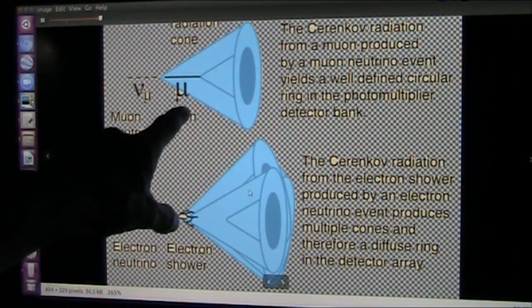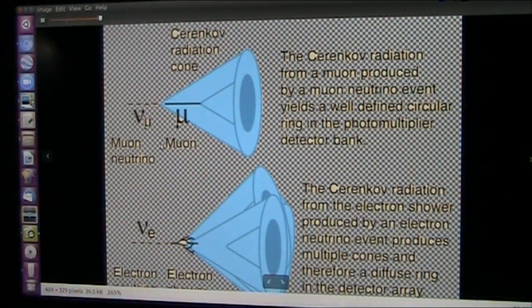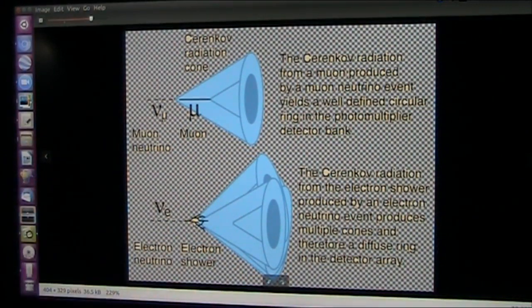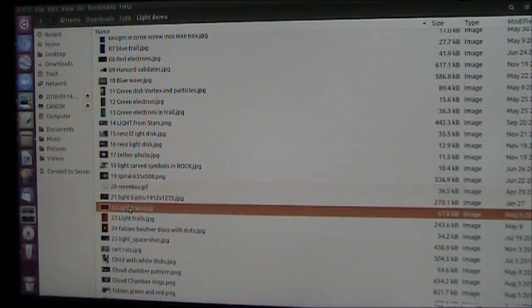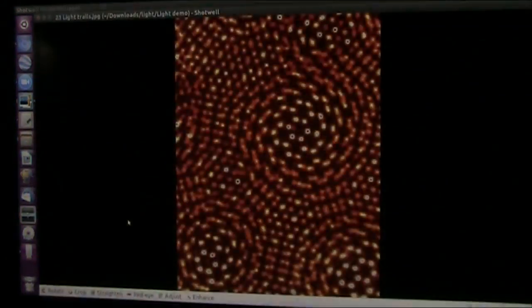Now, these are big things that CERN works with, this Cherenkov of muon neutrinos. Now, we work with what they seem they can't find, which is the electron neutrinos. They're quite easy to find, I think, but who knows, I could be wrong. Now, this is the light trails, which they're showing in this new discovery they've made. And this is actually very cool stuff. They're able to see electrons now in their orbitals.